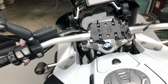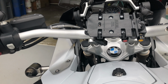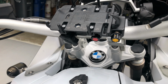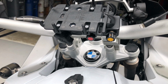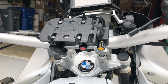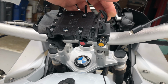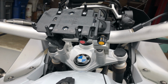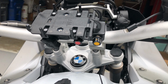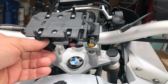All right. If you look at my phone mount, you'll notice that I put my wireless heated gear controller to the bottom of it. This is nice and easy to reach with either hand, so when you're in the freezing cold or the rain, you don't have to be digging through your pockets for it. It's always there. It's secure. If you go in someplace, when you take the phone mount off, like say I stay in a lot of hotels, I pop that off, everything goes inside. One screw, one knob, turn it, and it's gone.